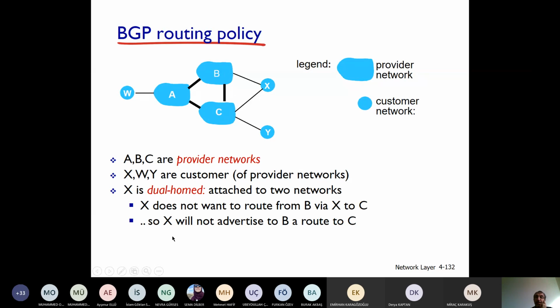So the policy says that X doesn't want to route from B to C. X doesn't want to carry network traffic from B to C. So X will not advertise to B a route to C. This is one of the policies, for instance. You can put such a rule.